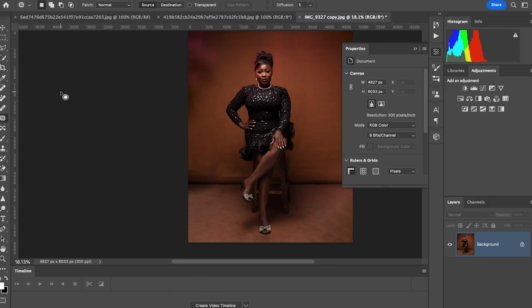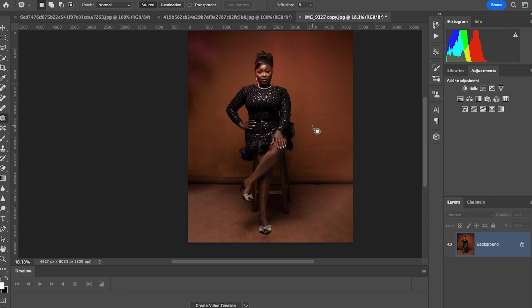All right, so I'm just going to separate the subject from the background now. So I need to select this subject first. I'll just pick my quick selection tool. After clicking on it, you can see these two options here. We have select and mask, and we have select subject. My concern is select subject. But before I click on select subject, I'll have to click on this arrow first.